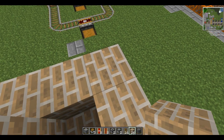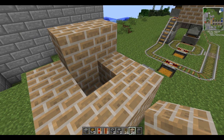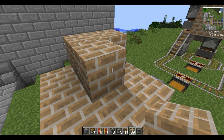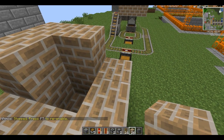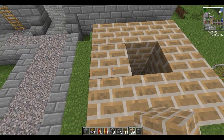As you can probably tell, I'm lagging quite a bit, as I can't even control what's happening at the moment. So you see, you don't want to put one in the middle just there, that is bad. So sorry about that, as my Tekkit and Fraps don't seem to like to mix.